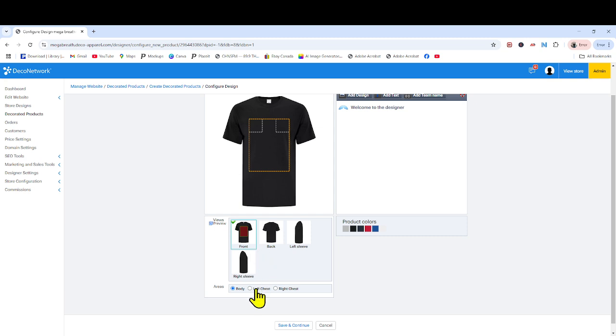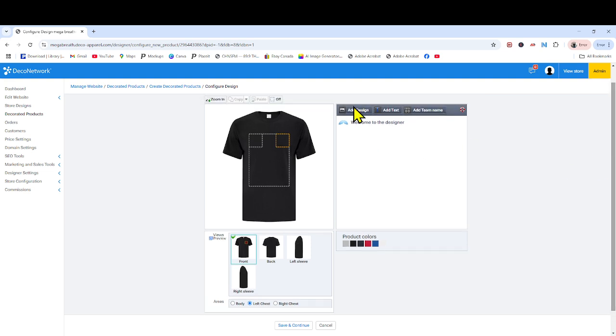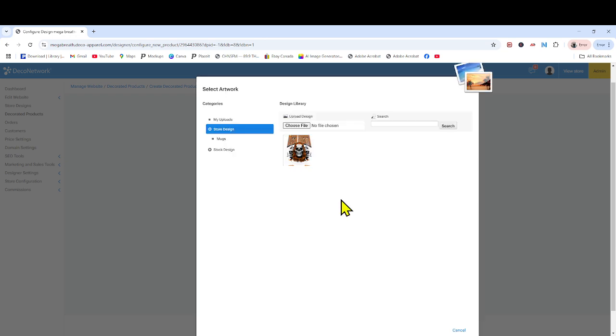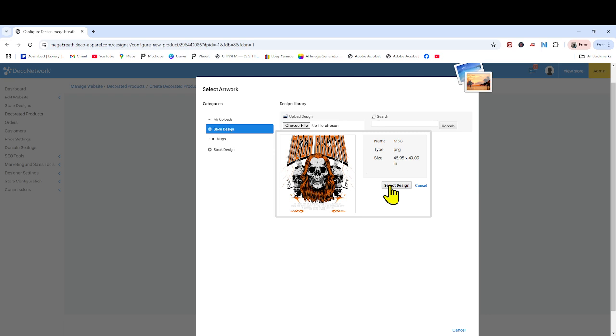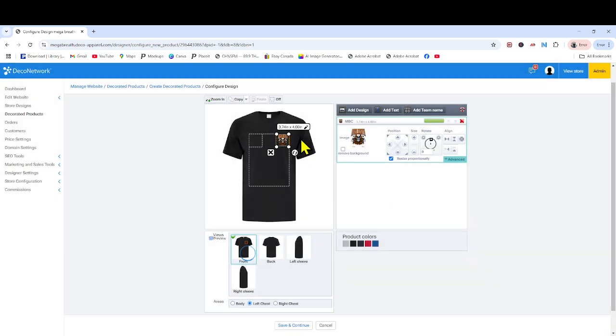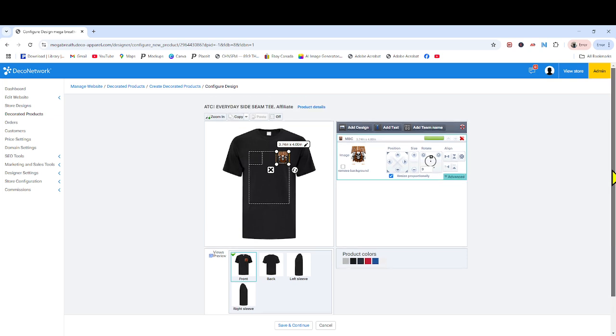Okay, so this is what got me, because it's a little bit long here. Anyway, so I'll add that design again. And that's what I had, and I couldn't figure out, because when you're looking at the page like this, that's all it shows you, and there's no way of getting that on the full front of the body.